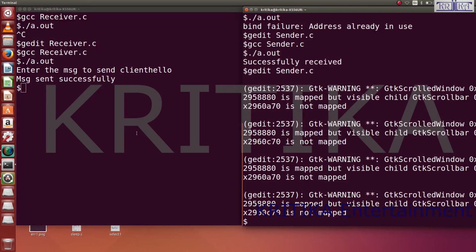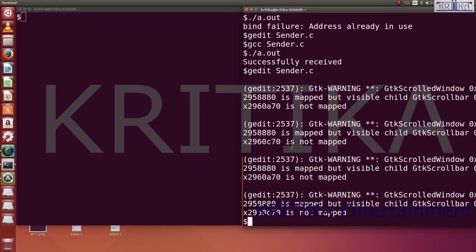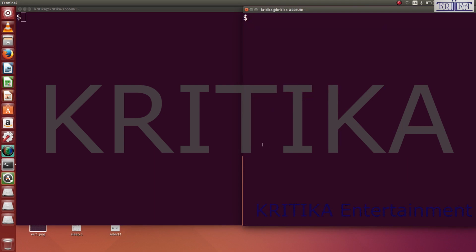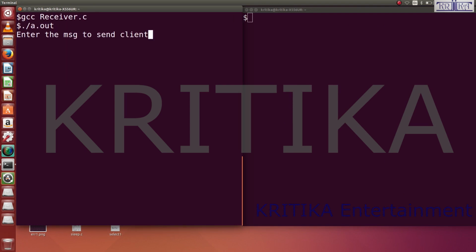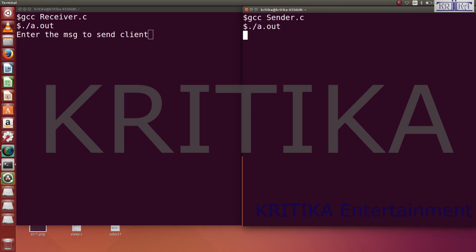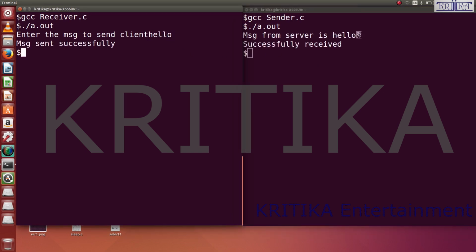Okay, don't worry. If your program is not running, then try to run again, because this is a network program, maybe incorrect the first time, but later it will be correct. I will clear it, and this will also be cleared. Then compile and run successfully. Enter message to client, and this will also be compiled, and here it sends the message. I have written hello. Also message from server is hello. It displays a garbage character.